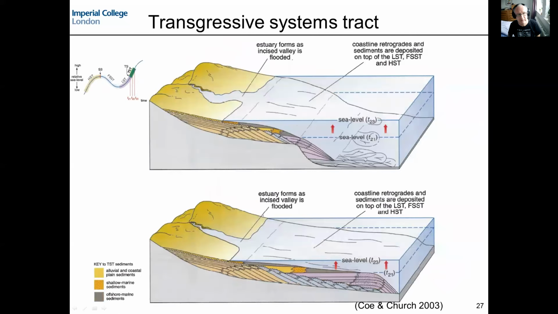Okay. So I've just shown you 4 series of diagrams that talk you through 4 different parts of a relative sea level curve. Those 4 different parts of the curve have different conditions of accommodation space and sediment supply, and we refer to those as 4 different systems tracts within these models. Again, bear in mind these are models, they are simplifications, but they capture some general aspects which are useful when we come to interpret.